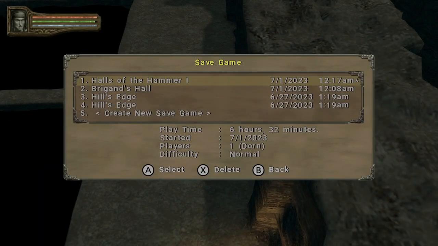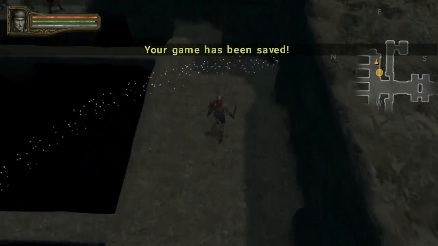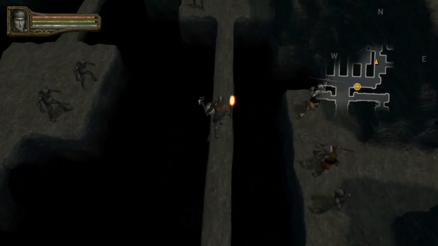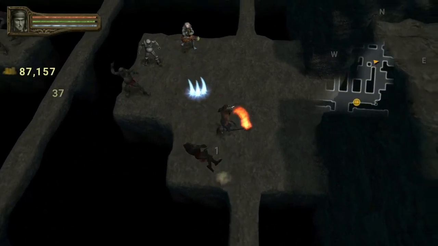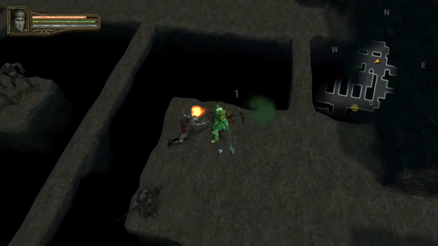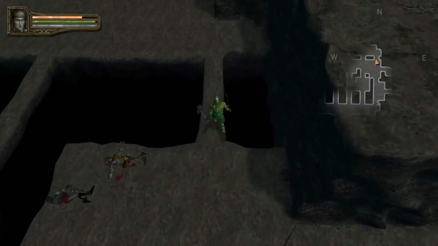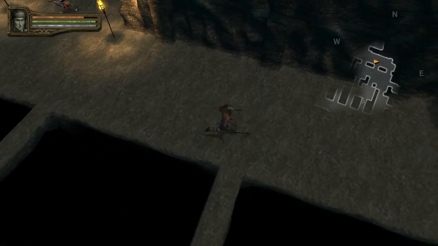Okay, so I have no idea how to proceed here. So I'm going to start from the right here and see what I have to do. Alright, obviously I can't kill these guys, so I'm not going to try. Oh, I'm going to take this one. No, wait. But I want to kill as many enemies as I can here. So I'm going to do all of them.